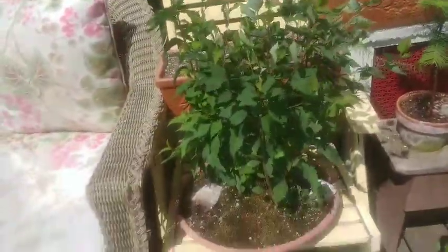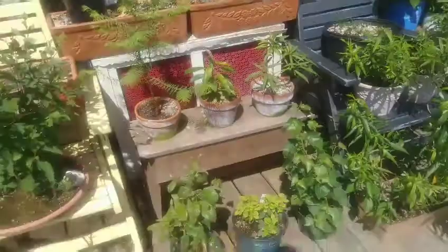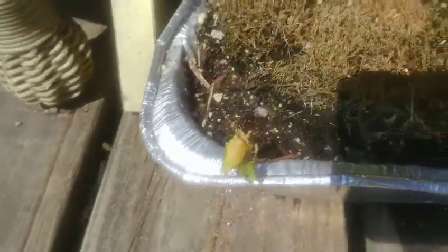This is my river birch planting that has 7 birches, bushes, and then that one maple right there. That guy volunteered itself, fell down from another tree and grew, so it's a nice little planting. Down here, I have a survived trident maple that I chopped. I only chopped a couple just as a tester, and then one that died. But here is another maple tree that fell and started growing. This one may survive. That one looks rough.